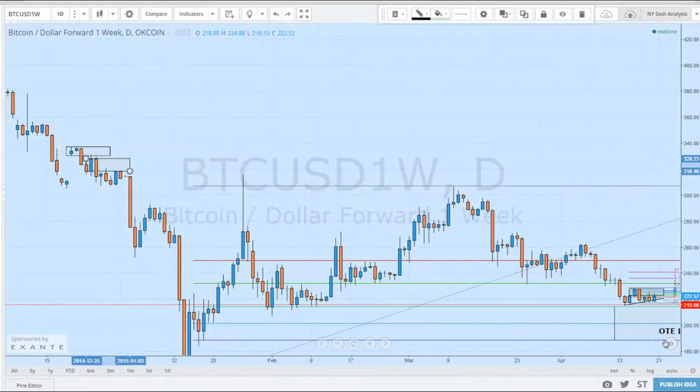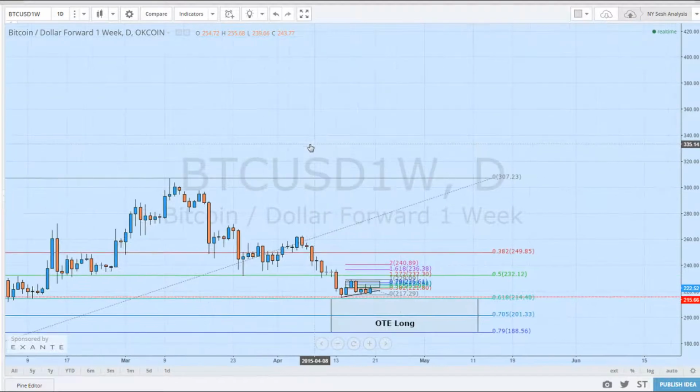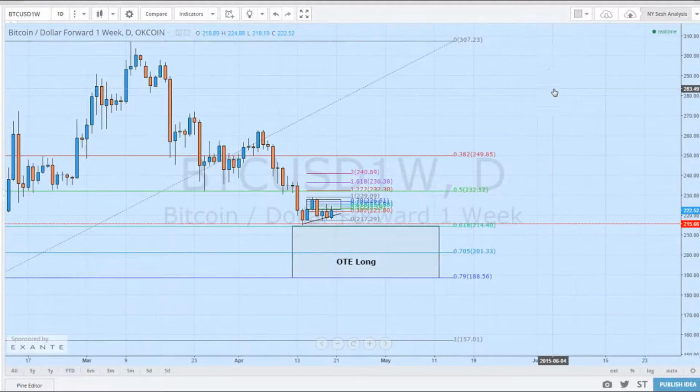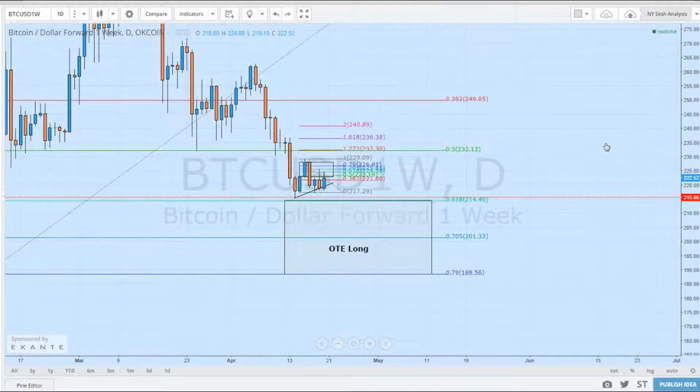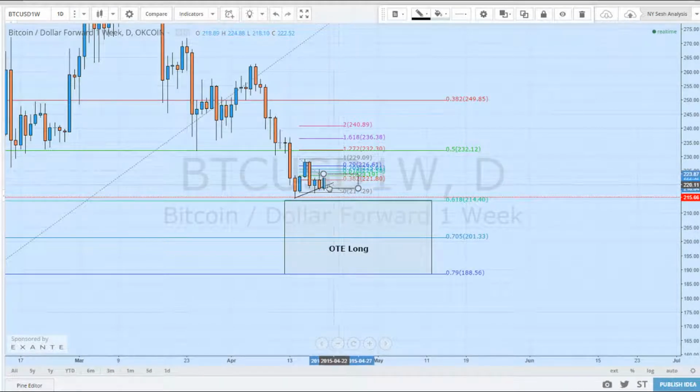If we go sideways, this order block is key. It might very well be that price is going to break down a little bit. If we bounce off 215, price could do that. And then what would happen? We would be using this order block, and price might be finding resistance at this order block. And that would be a dead giveaway that Bitcoin was done. So that's something to look out for.